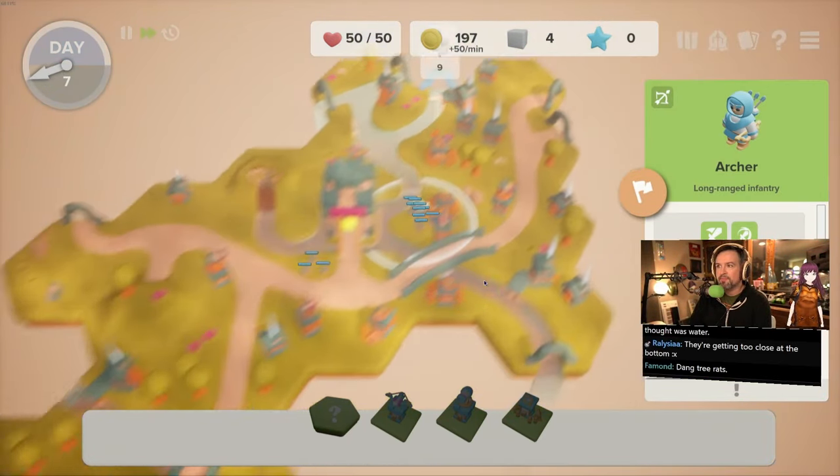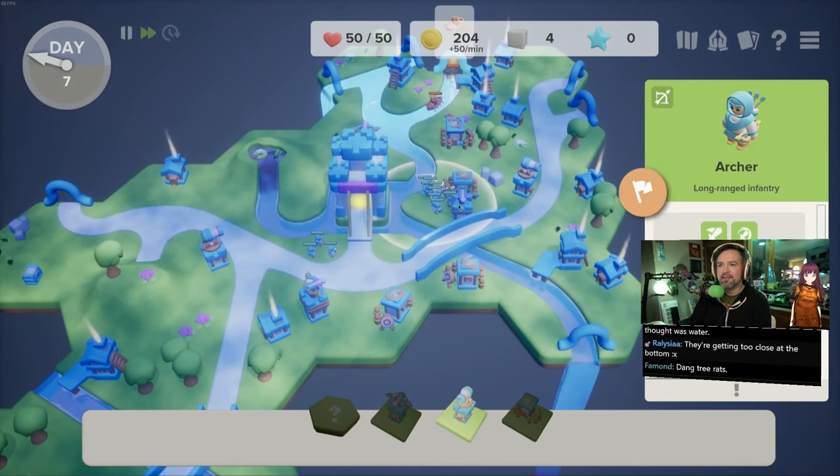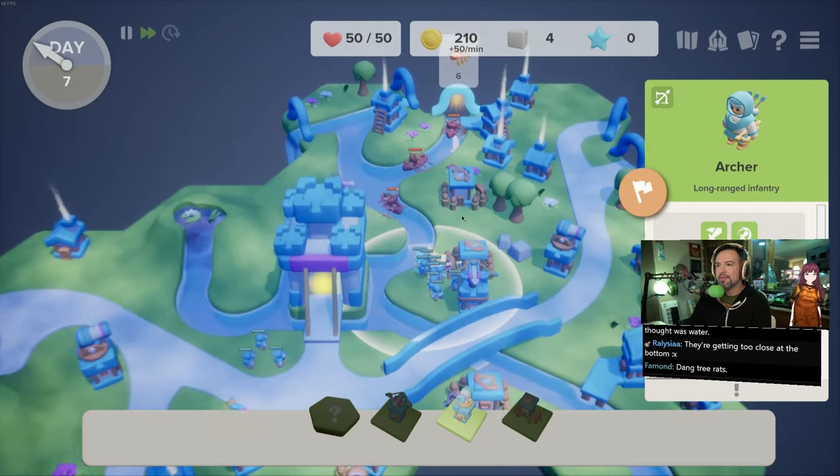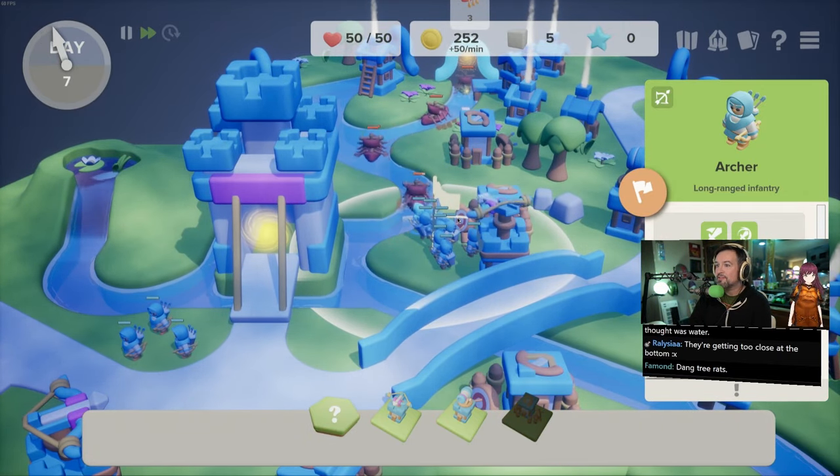Where are the other dudes coming from? That's it? Just 9 boats? Shh. That's weak. Really? I guess so. And then here they come, and then they hit range of all these archers.